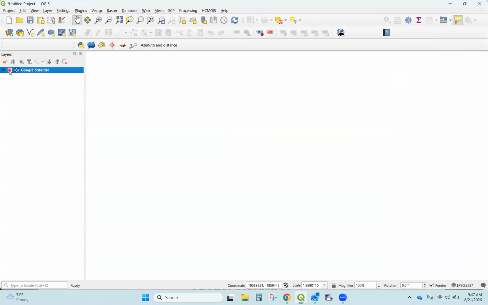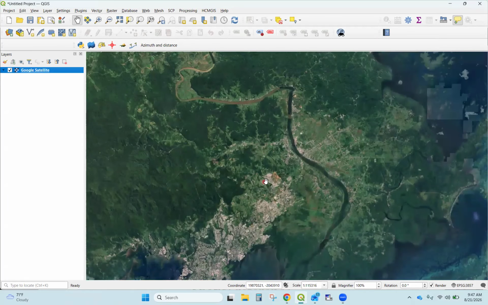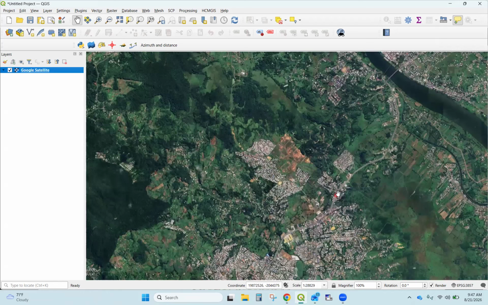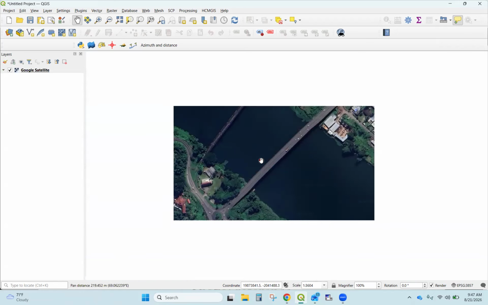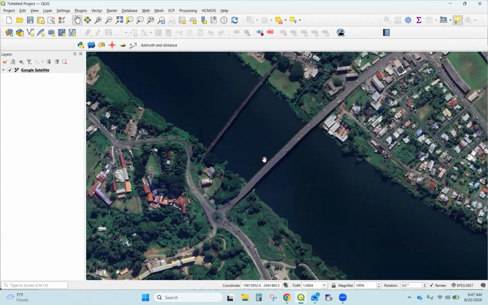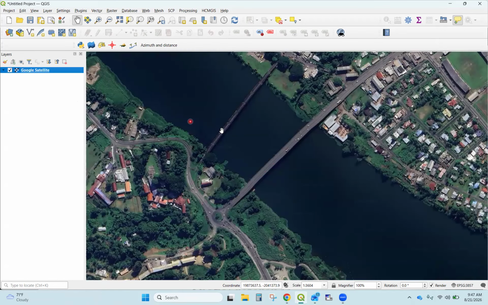So the use of a base map is to locate an area, and then if I want to, let's say, look for the Nosori Bridge and draw a vector or create a shapefile for Nosori Bridge, I can trace on top of this image, right? Because I have a blueprint to trace from. If this image was not there, I would not be able to trace from anything. And that is the basic definition and use of a base map.